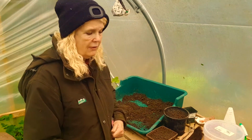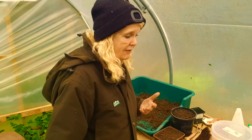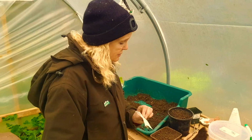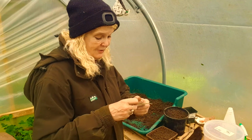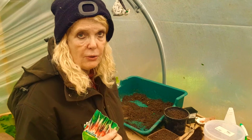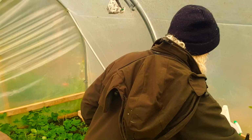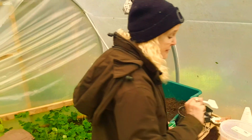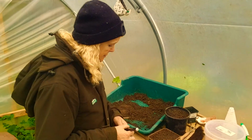No, that's wrong. That's not what I just sowed, is it? It's because I'm talking, see? Now I threw myself off. No, I didn't sow those. That's not what's in there. That's these onions. I haven't sowed the red cabbage yet. Oh my god, I'm going mental. I've done the label for the cabbage. Never mind. Right. I would have noticed that it wasn't cabbage once it starts growing, because onions just grow straight.